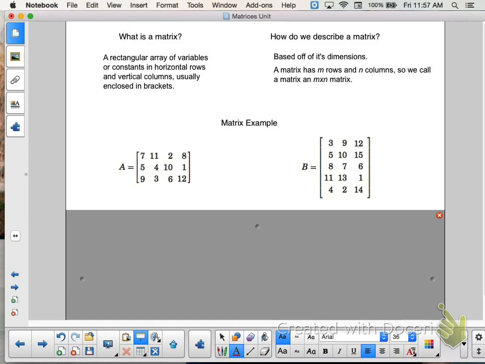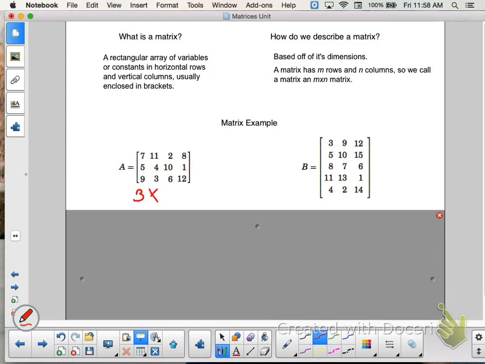Now I said that we're going to describe the matrices based off of its dimensions. So all that means is you go to this and I say, how many rows does matrix A have? 3. So 3 rows by, and then how many columns does it have? 4.